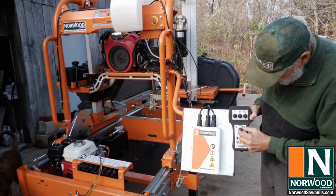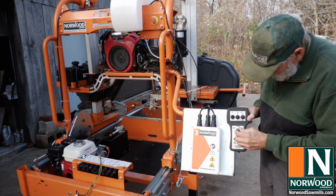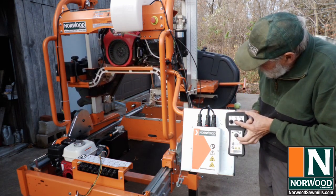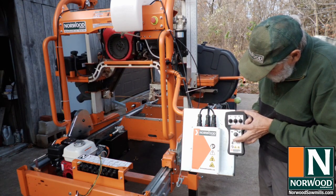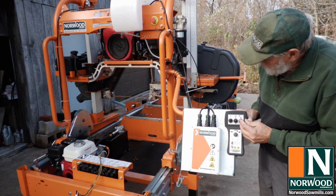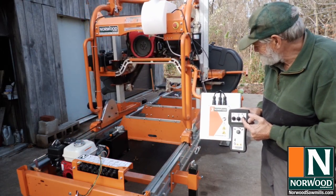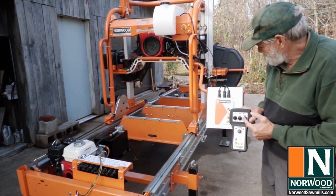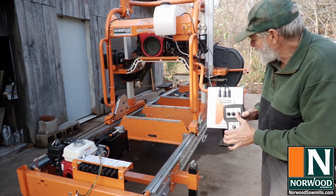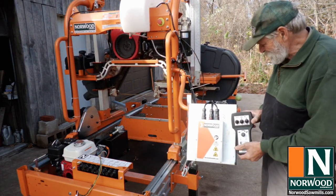Turn on, and you've got up, fast and slow speed. There's carriage lift. And I'm going to start out on the slow speed on the feed. Go over to the rabbit side. You're back in a hurry. Okay, we have action. That's great.